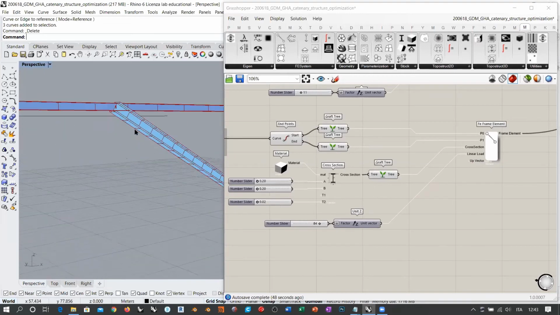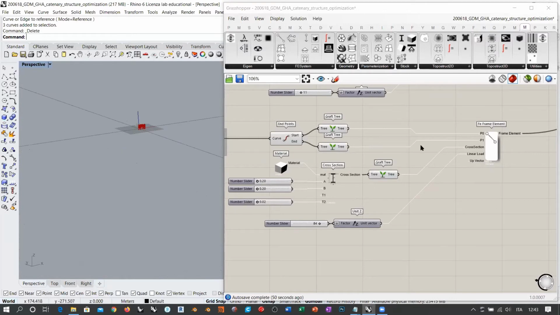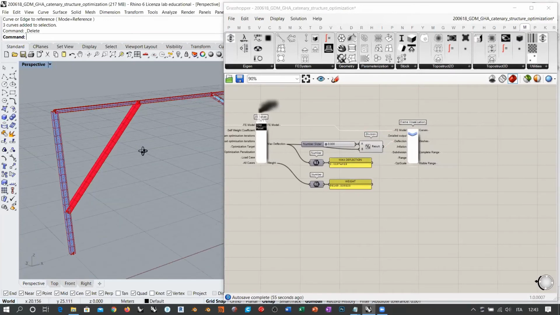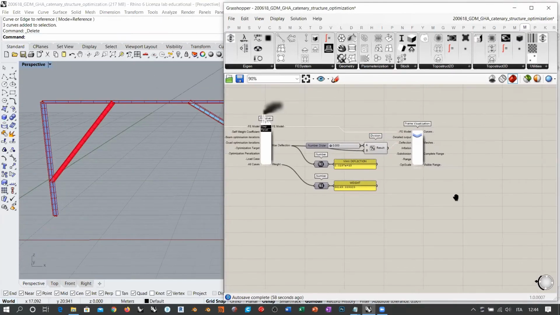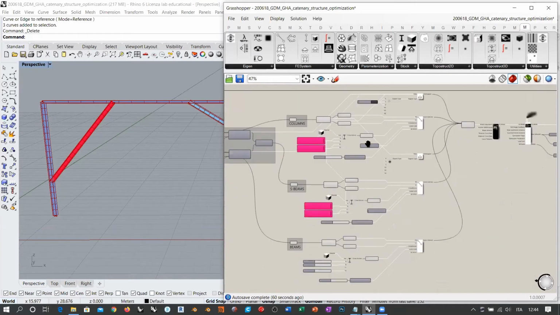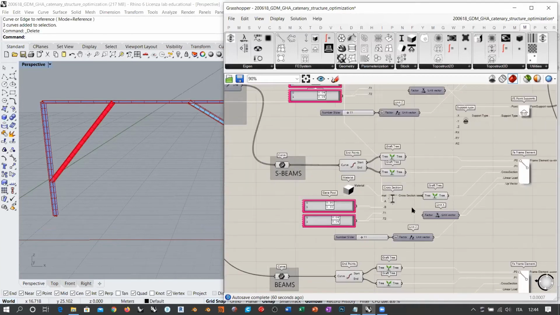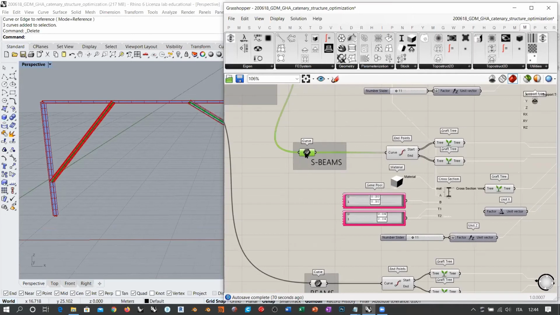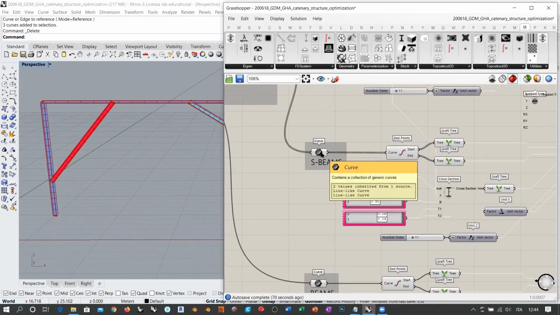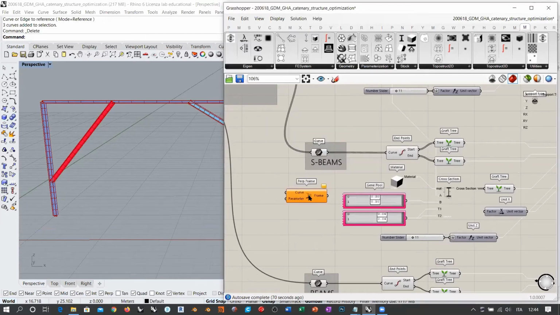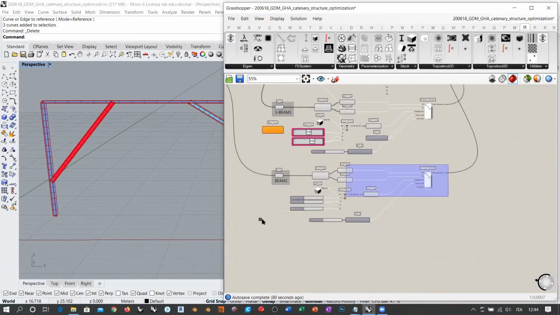And also we must set properly the up vector for our diagonals here. So what's the up vector for these diagonals? Well, it's the one axis perpendicular to the axis of the beam itself. So we must make some analysis here. So we have the S beams axis, which are these two lines here. We can create a perpendicular frame. We can do this in several ways, right? But let's just grab one and stick to that one, okay?